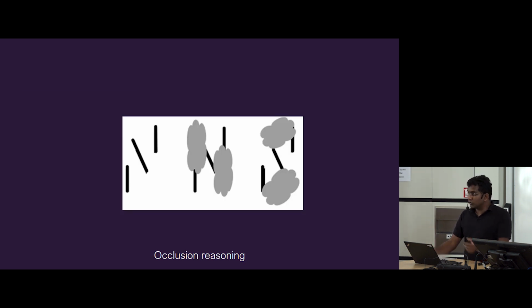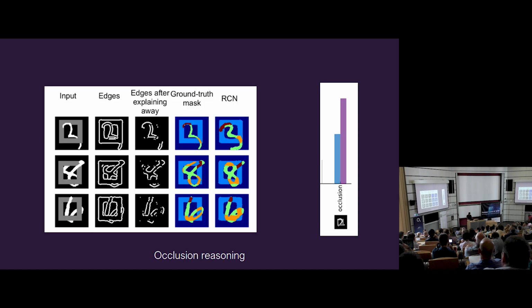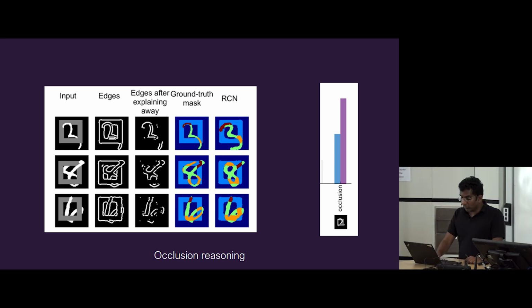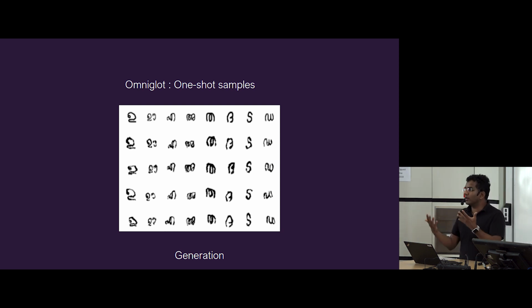And in occlusion reasoning, which is very interesting, you can see that the input features for both these interpretations are exactly the same. The only thing that I have changed is where those clouds were placed. Your interpretation of one of those images is N and the other image is S, but the input features of the objects are exactly the same. It's only the occlusion pattern that has changed. Deep neural networks have big trouble with that. They cannot reason about these occlusions very well. Our system can reason about occlusions very well, and it can also do conditional generation of data without any input. There also we can compare with VAEs.